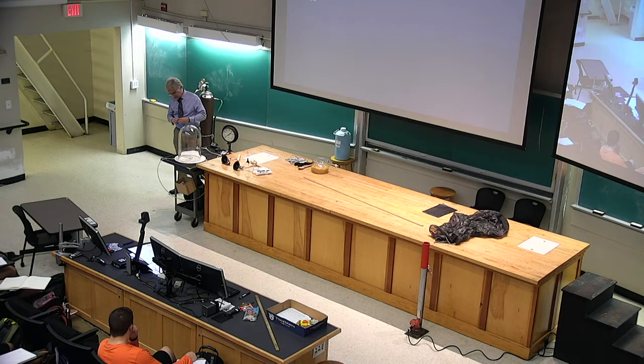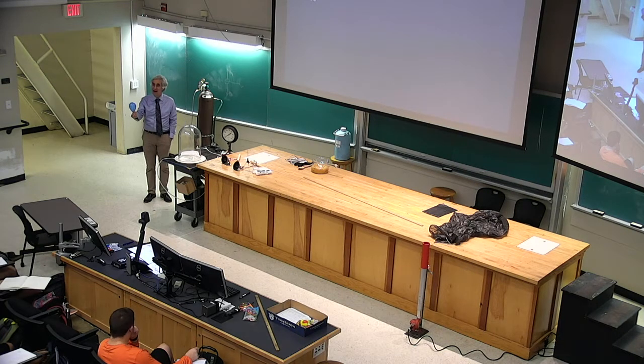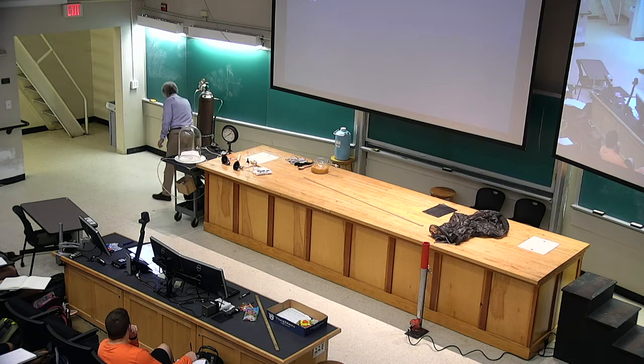So this really does have mass, and shaking it, there's inertia there. If there were no atmosphere around and I let go of this, it would have a weight and nothing else, and it would fall to the ground at 9.8 meters per second squared. It would go thunk. It would drop just like a rock. But it has this weird property that it goes up, and it is being lifted by a real force. The air itself is pushing on that balloon from all sides. It'll be on the floor by tomorrow, but that's life.